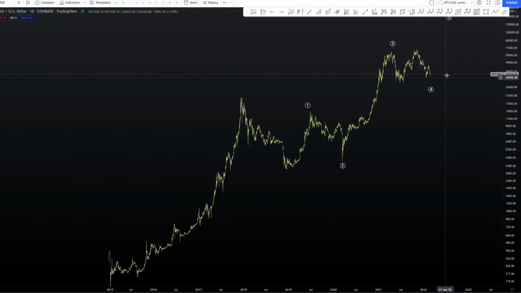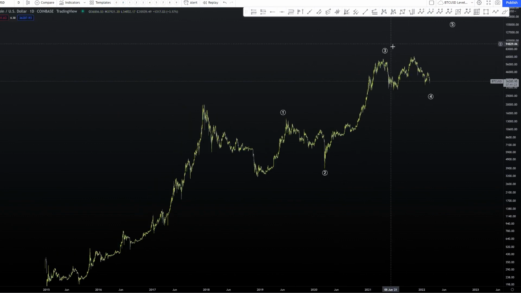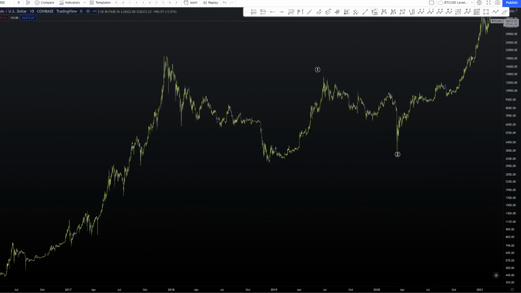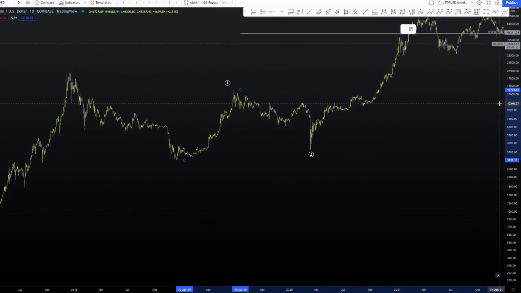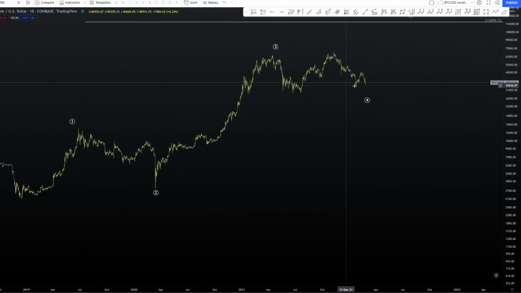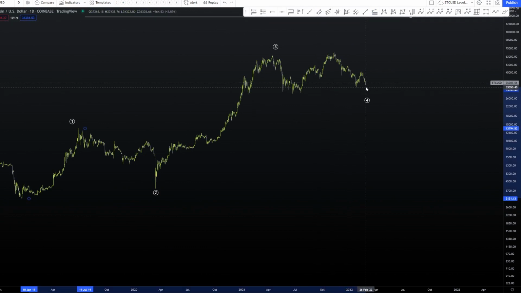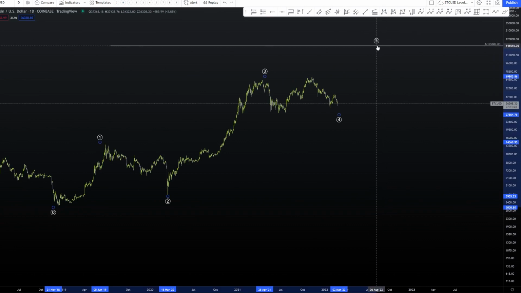So in this count, we're going to be looking for equality between the wave 1 and the wave 5 because this wave 3 is extended. So what we would do is zoom into the wave 1, take a trend-based Fibonacci extension tool, compare the length of wave 1. Then we're going to scroll over to the end of wave 4. Well, we're going to assume the end of wave 4 was put in right here. So in this case, let's drag it to the bottom right here. And this would give us a target to the upside of about 145K for the wave 5.